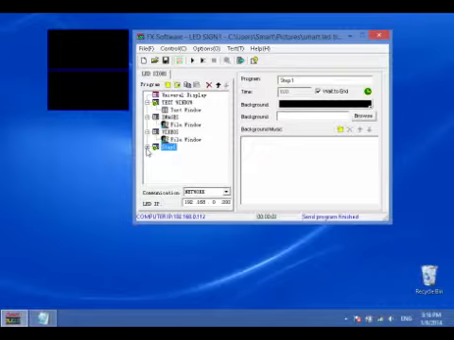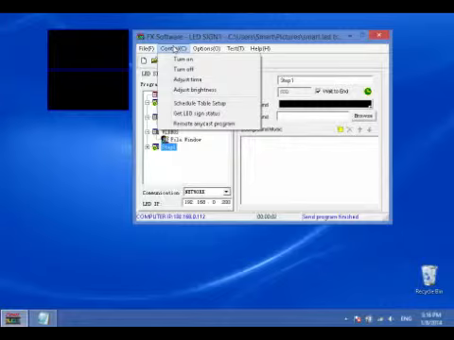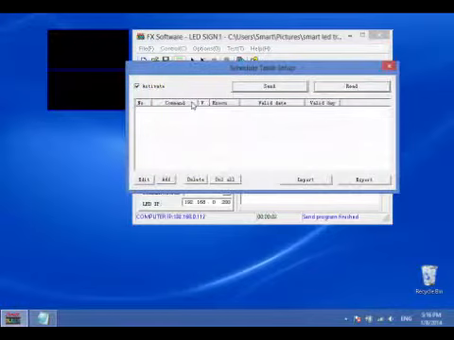Another thing that we need to cover is the scheduling on the control side. As we had talked about earlier when we began, the schedule table setup, this whole schedule is all about your sign. So it controls the time the sign turns on automatically or turns off automatically. It controls the brightness at a certain time, so you can adjust the brightness throughout the day. And it controls some other more advanced functions.